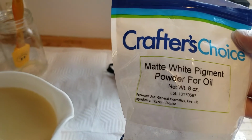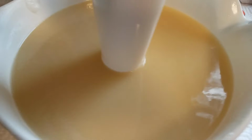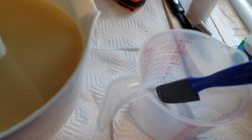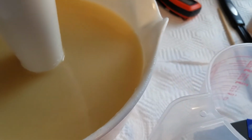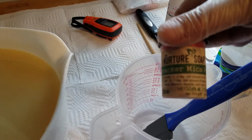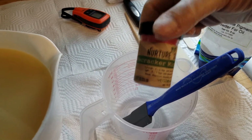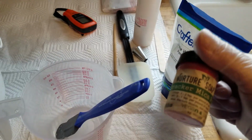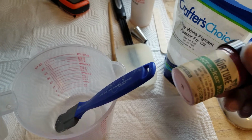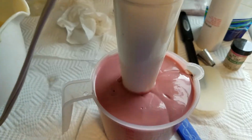So I'm going to be adding in some titanium dioxide to make this whole thing bright white. And then I'm going to pour off, I think, about 4 cups of this into here, and I'm going to be adding this firecracker red mica from Nurture Soap. I love using all their micas, and they have bio glitters and enviro glitters. They're really nice. So I'm going to do that, and then I'll be back.